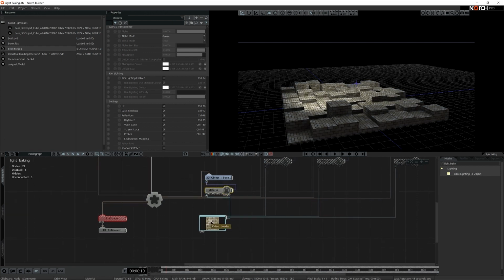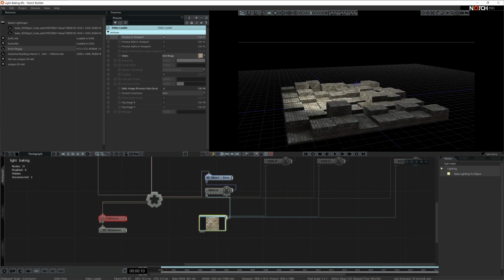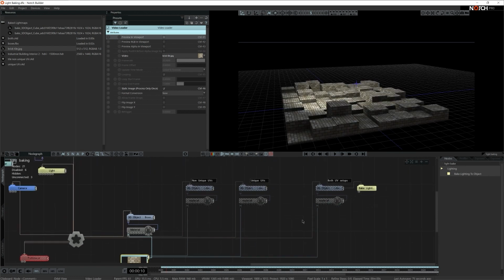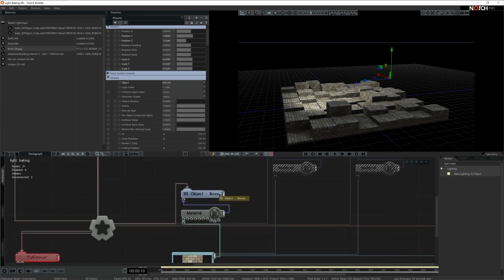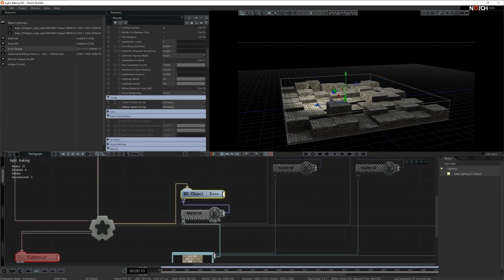So this material too is using the very same brick tile texture, and this 3D model, just like our last cube, has 2 UV sets available for it. If we scroll a little bit lower to the UV set bracket, you will see that there's color texture UV set, UV channel 1 and UV channel 2. So here we can choose for the color texture, do we want to use a tiled texture, non-unique, or do we want to use the unique one? Now I think for the color texture, let's just keep the tiled non-unique, and of course for the diffuse texture UV set, let's set it to second channel unique, because this is exactly what we're going to apply when we use the bake lighting node.